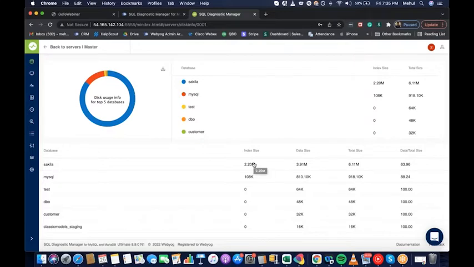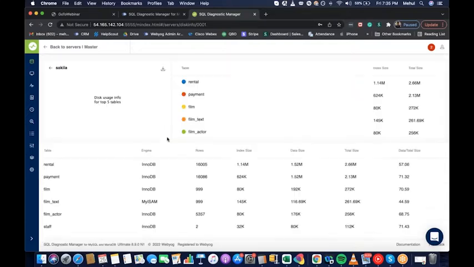Now, if you'd like to drill down even further, the tool actually allows you to drill down up to the table level. With just a single click of a button, you'll arrive at the table level, where again, you'll have all the important information required for you to figure out the top candidates when it comes to a disk cleanup exercise. So it is a very handy feature whenever you're running low on space and you'd like to figure out which tables and databases you need to clean up to make some space on your servers.